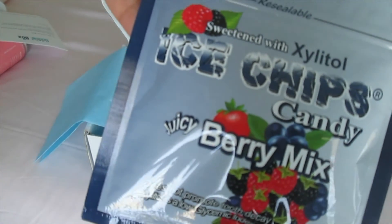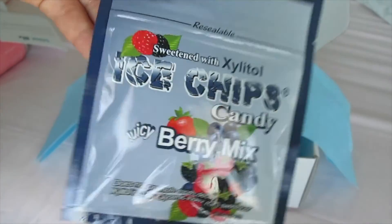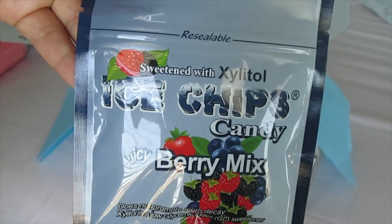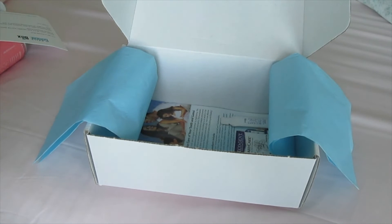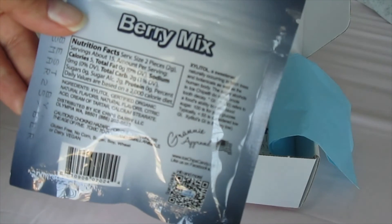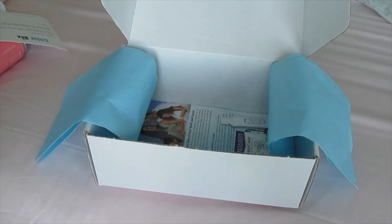This is the Ice Chips Xylitol. They have sent this a few times in Daily Goodie Box. I've tried the peppermint ones, and they have a really satisfying texture and do actually remind me of chips of ice. I usually avoid these things due to the ingredients, like the citric acid and natural flavors. Otherwise this is very simple ingredients and pretty good for anybody who's trying to not eat too much candy. It actually specifically says that it doesn't promote tooth decay.